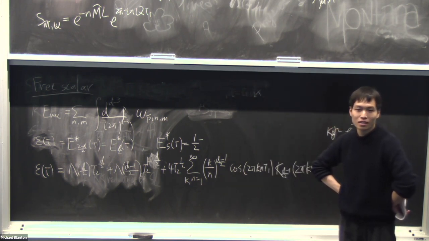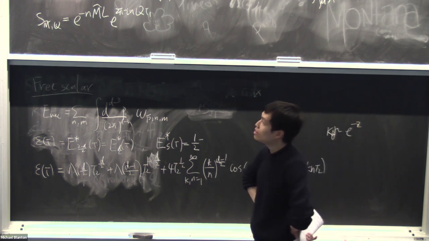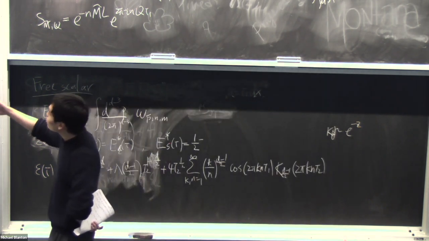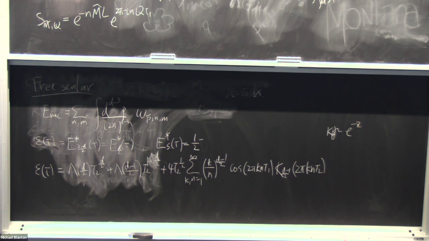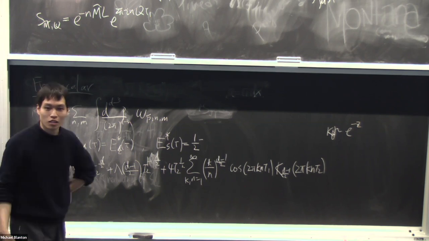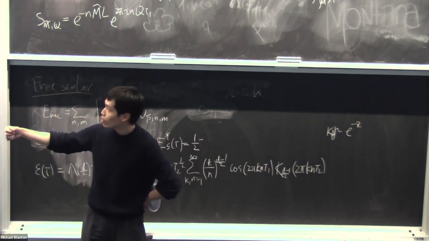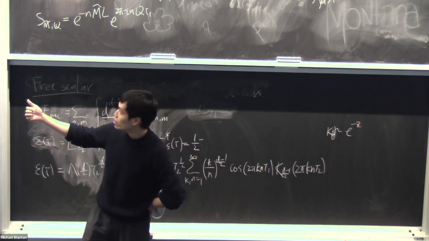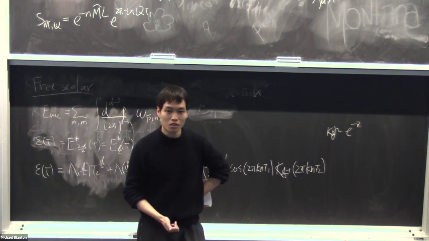Is there any condition so that the non-perturbative term is much smaller than the first two terms? Tau 2 has to be a big number, otherwise calling it non-perturbative is risky. What is the condition on the type of torus you have in order for the second term to be less relevant? This is the expansion where we assume tau 2 is much larger than 1. This does not hold on the whole complex plane, of course, but it's just the condition that tau 2 is much larger than 1.